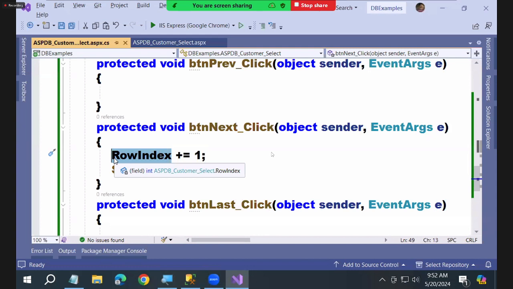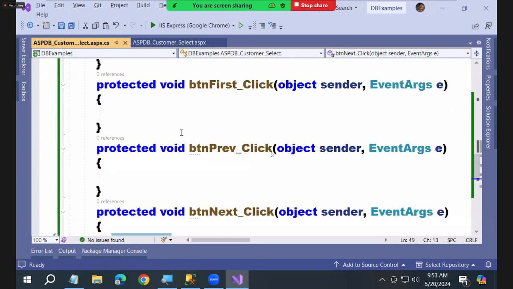View state, session, application? Louder. It can be session or view state. View state is actually enough. Session also is no problem. Why? You want this count for this page only, then what do you need a session for? View state will work. Session is not wrong, but not required. Once you go to the second page, session won't be destroyed; it will wait until the user session is over. But if you go to the second page, view state will be destroyed. Okay? Session is not wrong, but view state will be sufficient for us here.